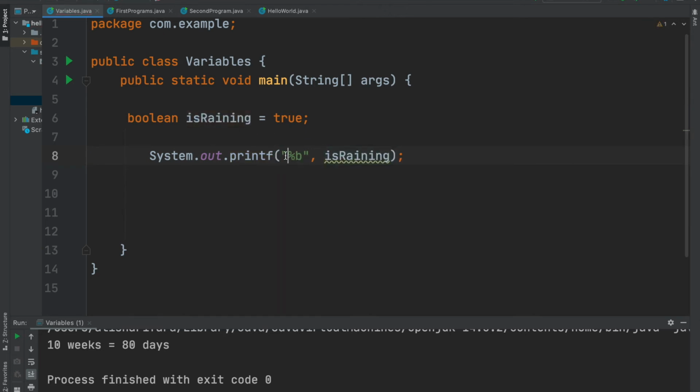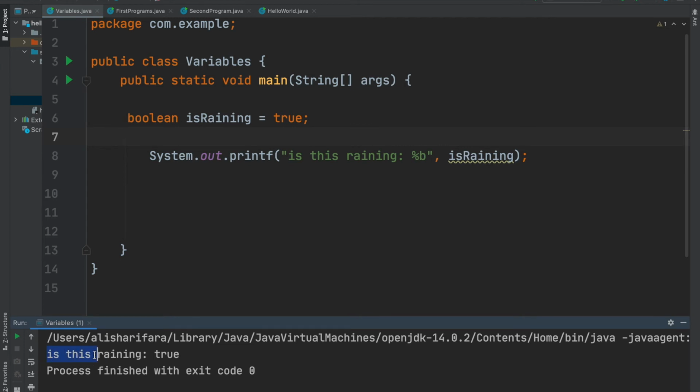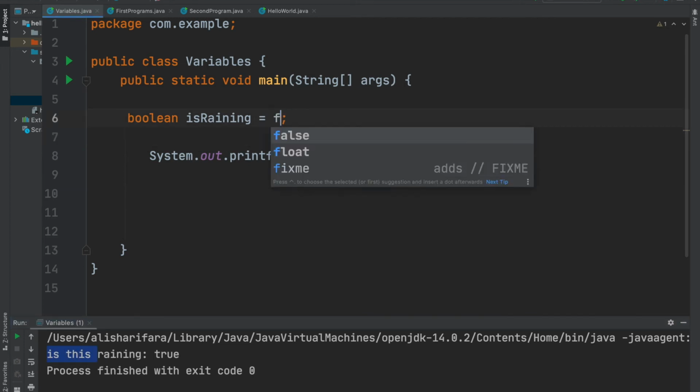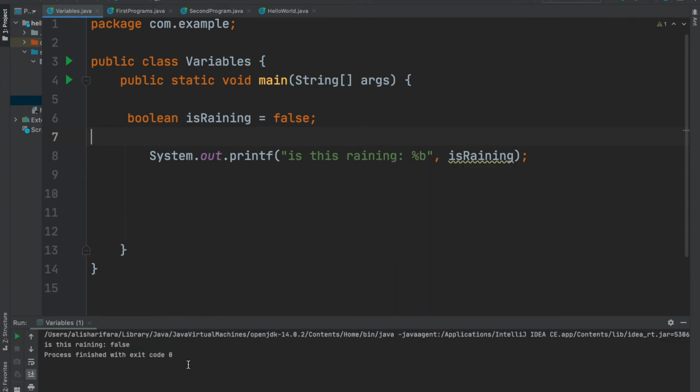And also we can write something like a string here, is raining. So if I run this, this is the result, and we can also change it to false, and we will see that the result will change to false.